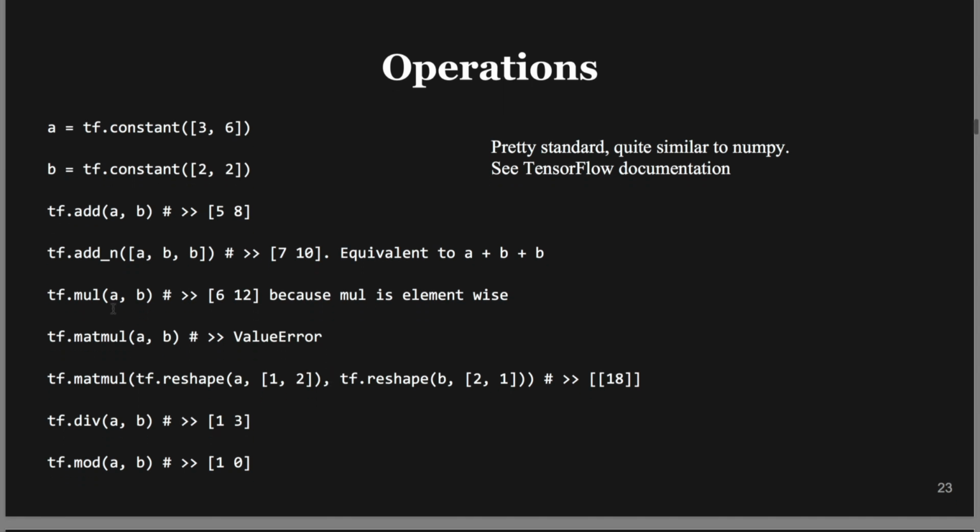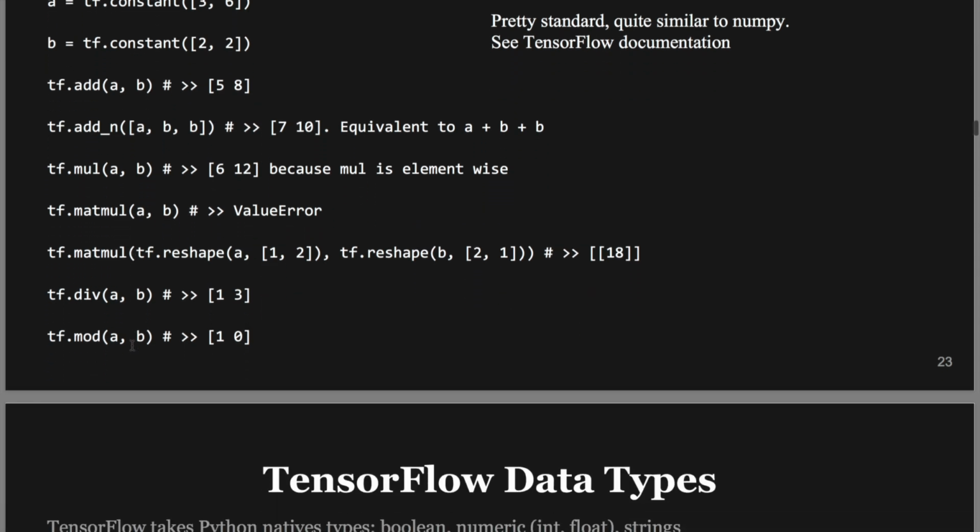Mul is element-wise. Matmul is a matrix multiplication. So if A is m by n, then B has to be n by m. And if it's not so, it's going to throw a value error. And matrix multiplication is not commutative. So A times B is not equal to B times A. So same is the case out here: tf.matmul(A, B) in general is not going to be the same as tf.matmul(B, A). If you want to really multiply in B, you'll have to reshape this to the shape out here so that you can go through the multiplication.